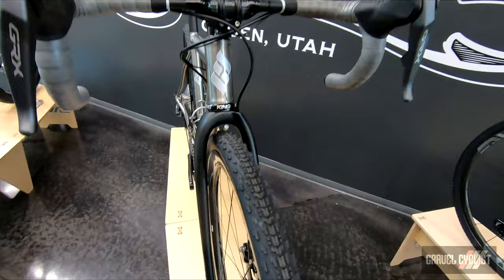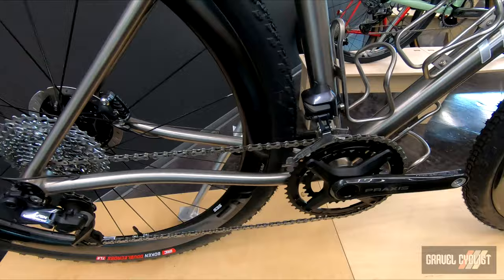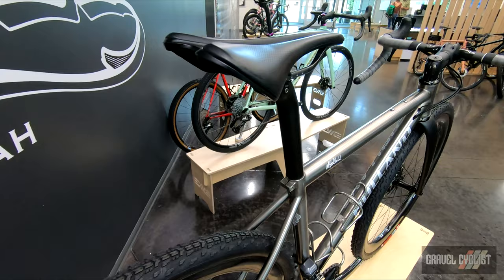It's obviously got great clearance, great ride quality, and this in particular is not your one-by full gravel bike. It's got a slightly shorter front center, still nice long chainstays, but this is a bike where you can leave from home, mixed surface, go anywhere. It's as good to go get a burrito and a beer as it is to spend all day out in the mountains on the trails.